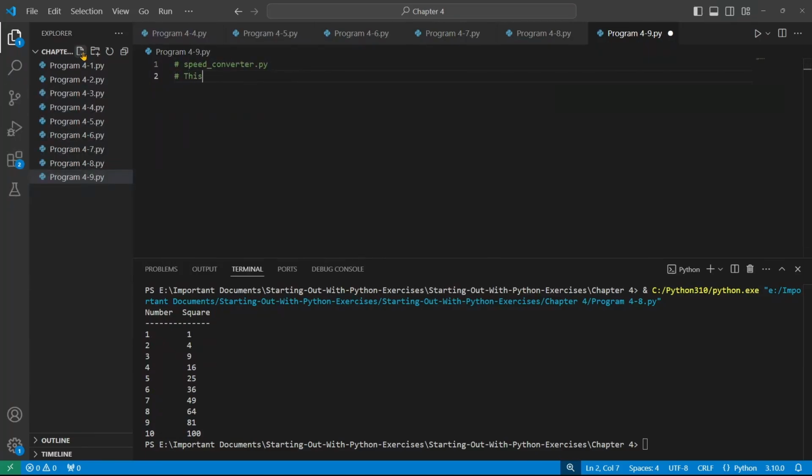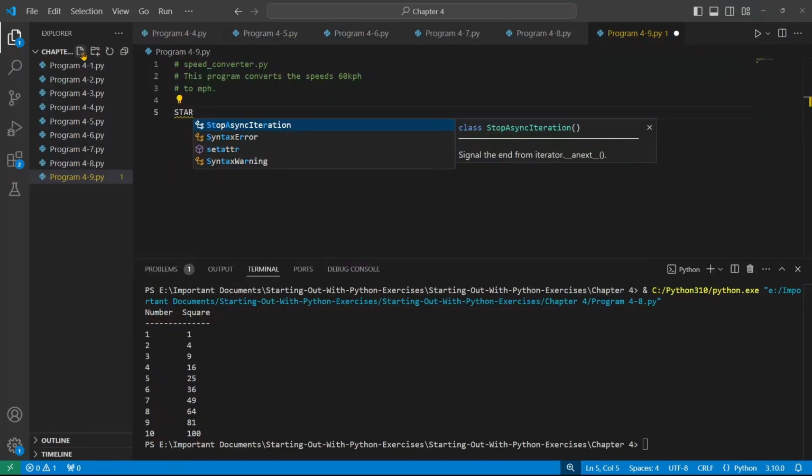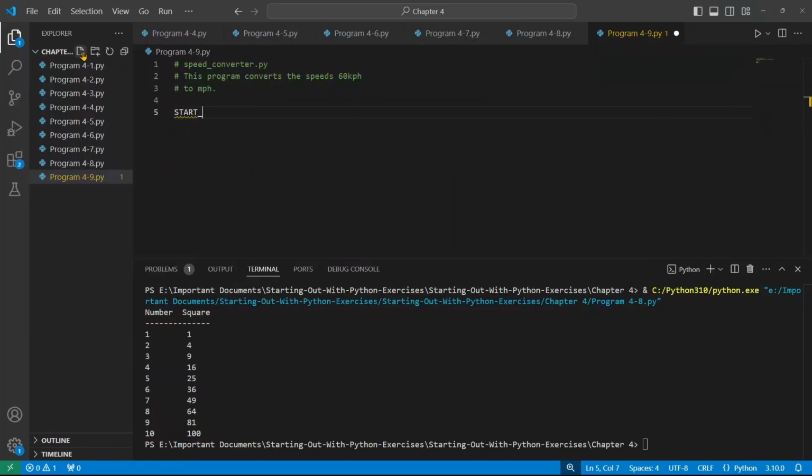So this program converts the speeds 60 kilometers per hour to miles per hour. Start speed 60. This is the starting speed variable.